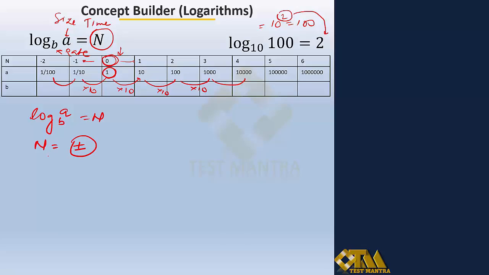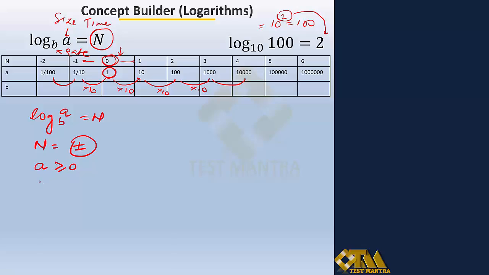Here if we consider my size, the value a, can it be negative? It cannot be negative, right? So here we can see that it's 1 by 10, 1 by 100, 1 by 1000. This process will be there. It will almost tend to 0, but it will never be equal to 0. So can I say a value should be greater than 0. A value has to be greater than 0 here. My size will always be greater than 0. It can almost be equal to 0, but it cannot be equal to 0.